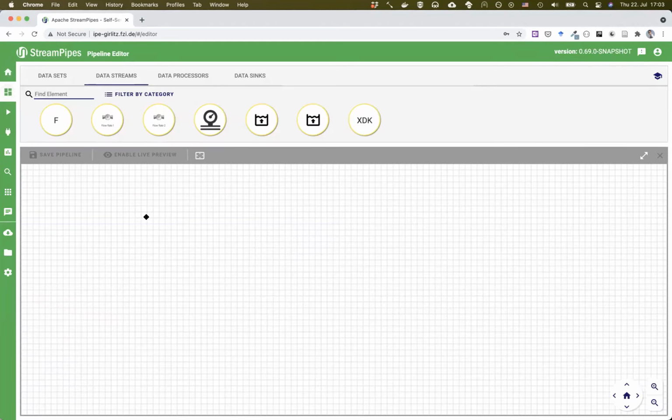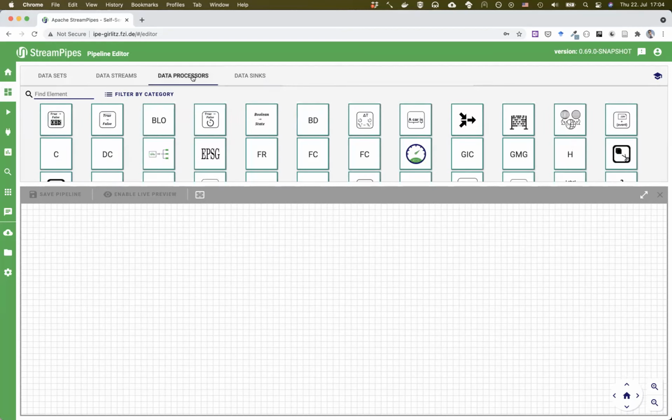Now I will go to our pipeline editor here. And here we already have integrated several data streams. So we have created an adapter before the session and connected multiple of those sources. If I go to data processors, you can see all the different kinds of algorithms that are installed and that Marco talked about. So those can be simple algorithms to filter out data or aggregate data, but you can also apply machine learning models with those algorithms, and that's the main purpose of this talk today.